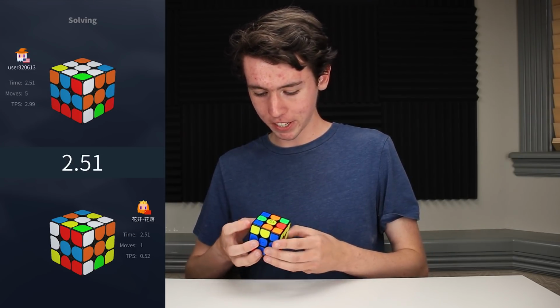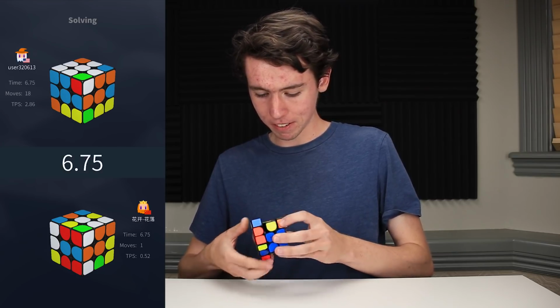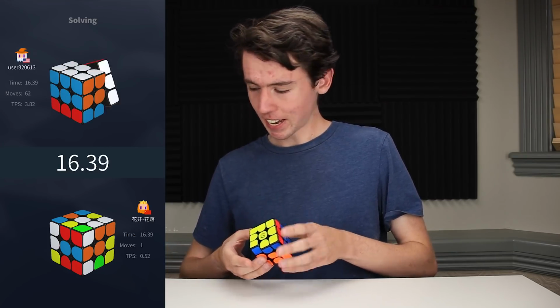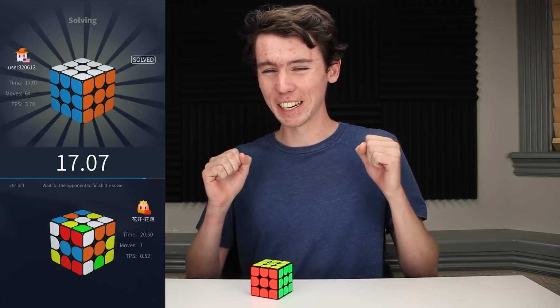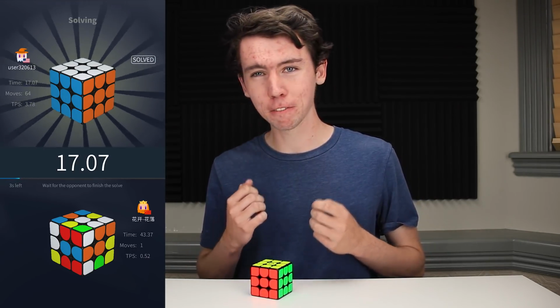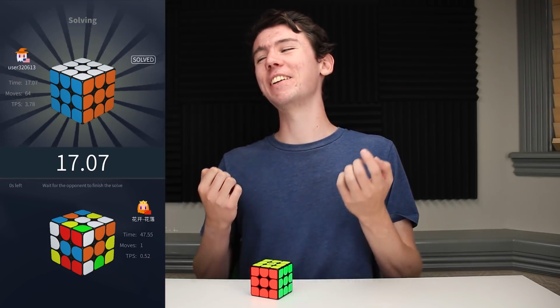So that was actually a pretty good cross, but terrible look ahead into F2L. Let's see if I can beat this random person here. Looks like I am beating them very badly because they haven't done a single turn. 17.07, I win. Waiting for the opponent to finish the solve. They have 4 seconds left. Will they make it? Will they make it? They've done 1 move. Oh, they didn't make it.